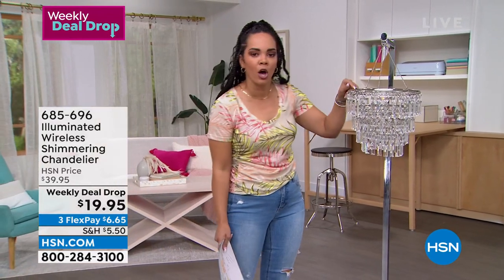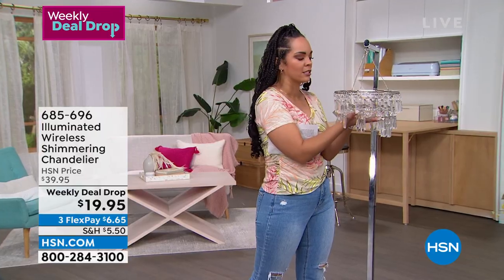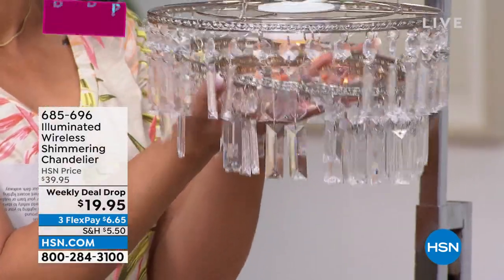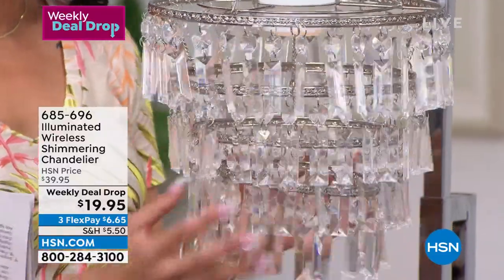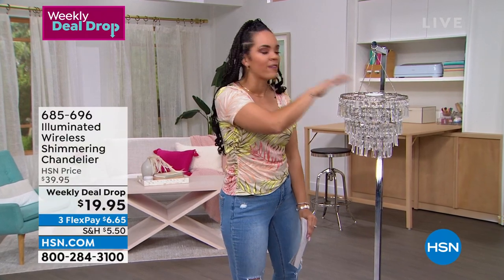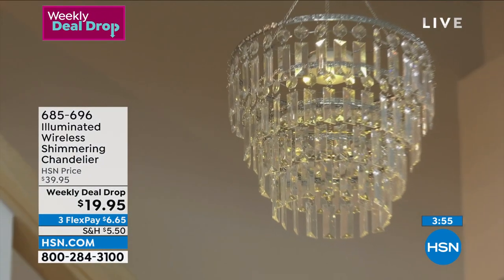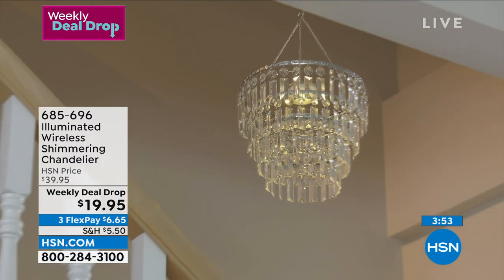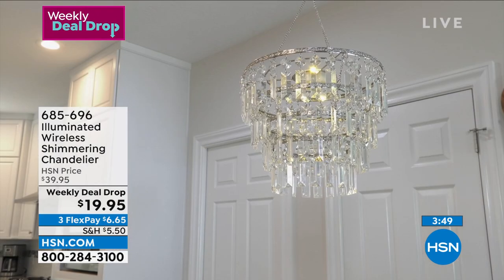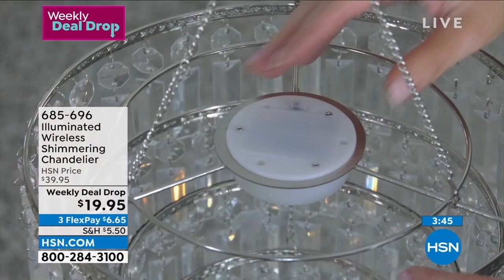I love that whenever you get this home, you unbox it, you're ready to go. And Chad showed you, it's going to come flat pack, like this, of course. I can't lift it all the way up because you don't have to put the crystals on, because they're all individually hanging. And then you just do that whenever you unbox it, and that's it. Comes with the three AAA batteries already in there. The hardest part is going to be, where do I want to hang this? Maybe you have the staircase and you want to hang it right there. Maybe it's in the kitchen area where you want to add a little ambience, or a bit of extra lighting in your bathroom.